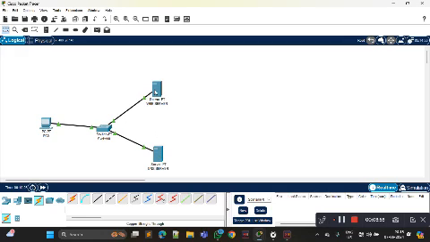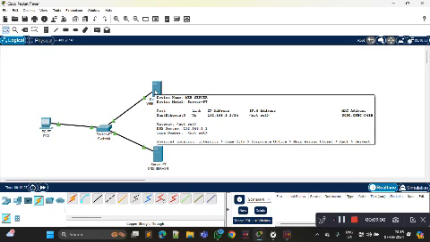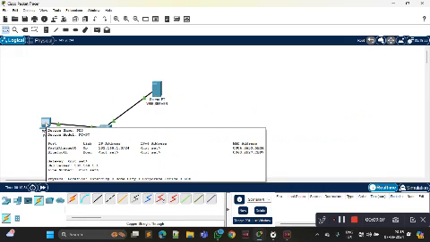So all the details here we will get: the IP address, port number, link, MAC address. So here we will get all the details of the component.